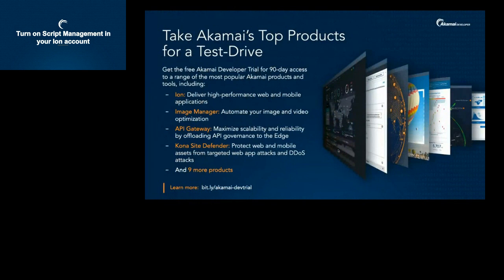If you don't have Ion, you can take a test drive of Akamai's products. The Akamai Developer Trial is a great way to gain access to this as well as many other Akamai features. It gives you a 90-day trial access to Ion, which includes script management, as well as Image Manager, API Gateway, Kona, and a few other products.